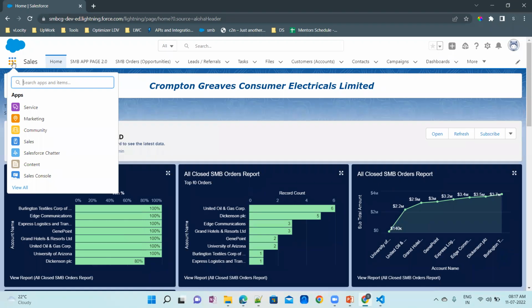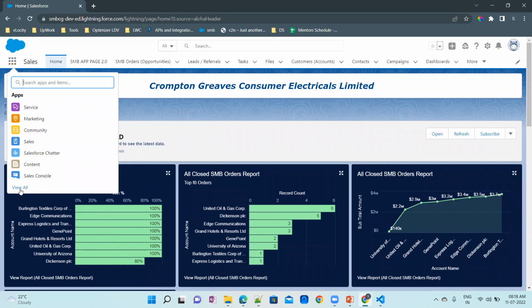Try to explore that. I see people are still creating objects in the classic. No, please try to create things from the Lightning experience, because navigation is different compared to the classic. Even the metadata, whether you create it from classic or Lightning experience, is common, of course, but there is a slight difference in the navigation. So please go with that.